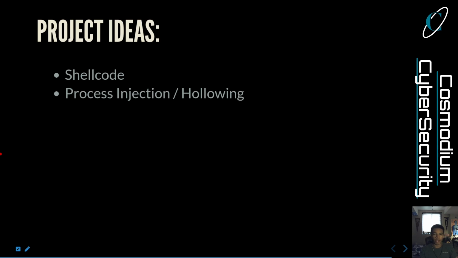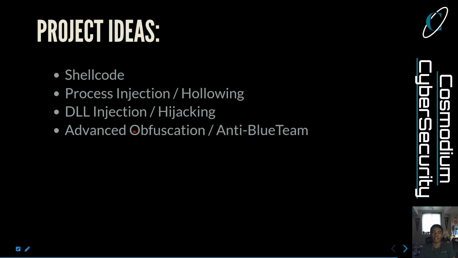Outside that, even things like process injection, process hollowing, DLL injection, DLL hijacking, advanced obfuscation techniques, anti-blue team techniques, right? You guys are going to start moving into the big scene of malware, like what we currently are looking at when people are developing malware, analyzing malware. It's a lot of these memory manipulation, executable manipulation type stuff, and is a really cool space. But this is the space of malware where a lot of people start to get lost, and this is a lot more difficult parts of malware, which is why I made this video, kind of giving you guys tools to build off of, right?